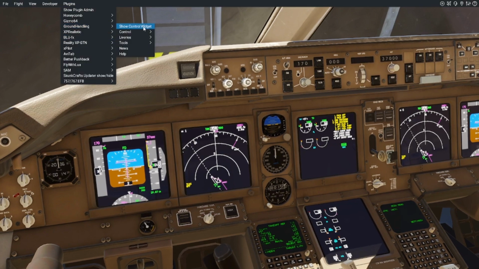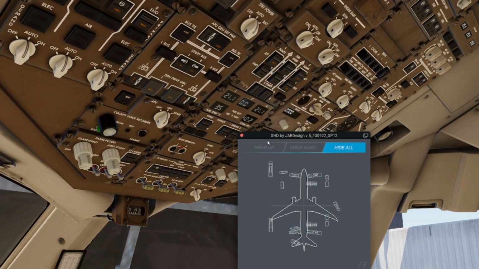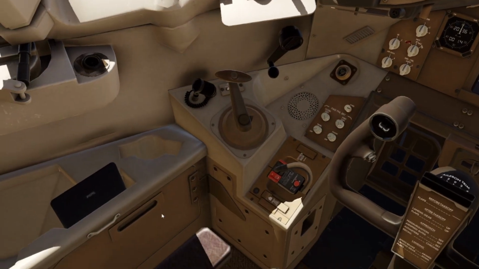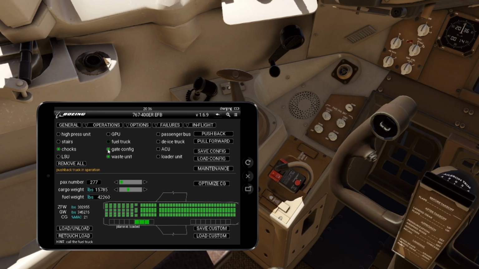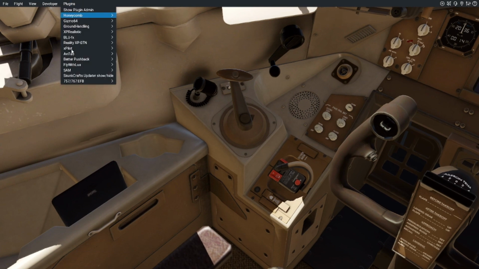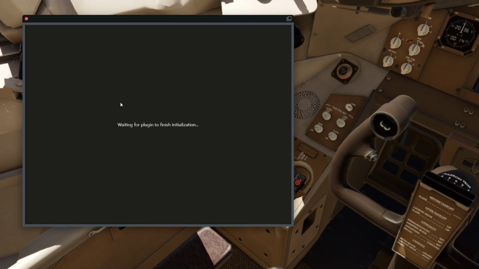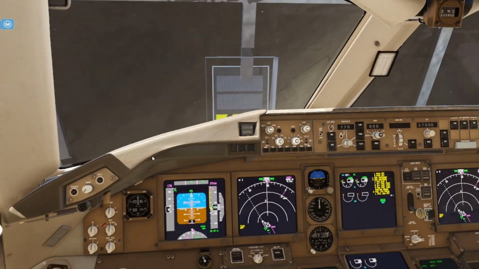We can go ahead and get rid of our ground handling here. We can go ahead and get the APU gen on. Get rid of all the ground handling and close up all the doors. Okay, all doors and hatches are closed, ready to connect. And airplane, close up the doors. We'll go up here to SAM. Get our jetway disconnected. There's that.